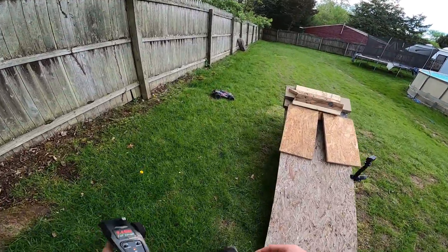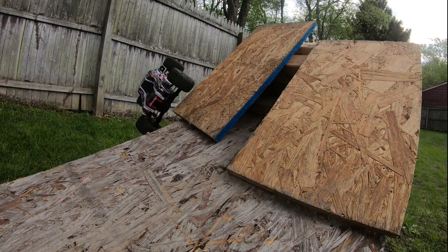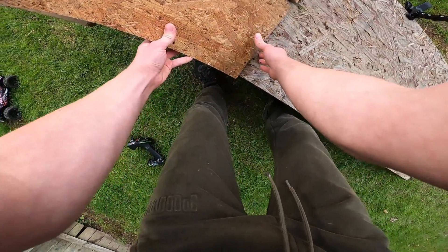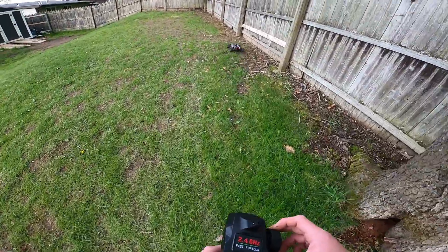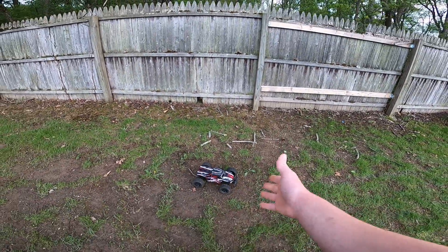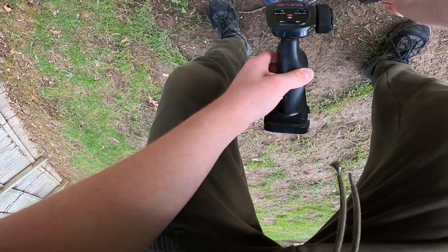I'm going to be honest, I don't know what happened there — it just rammed into a piece of wood but had enough clearance to get through. I'll have to re-watch the footage and see what happened. Look how wobbly that wheel is. You can actually over-tighten these tires — I tried to tighten them up the other day and it didn't work because the tire was way over-tightened and didn't really want to spin. So I'm going to have to deal with the wobbling as much as I don't want to.